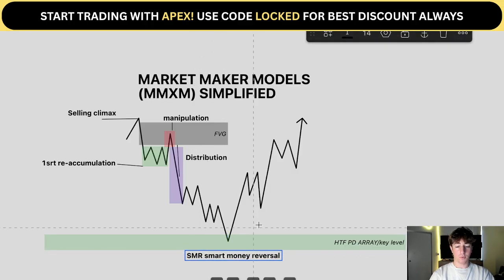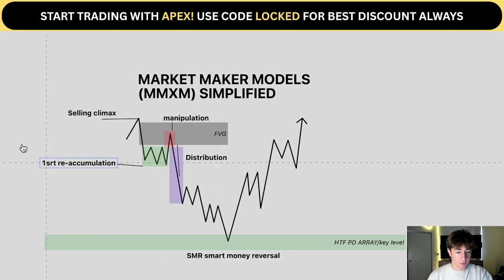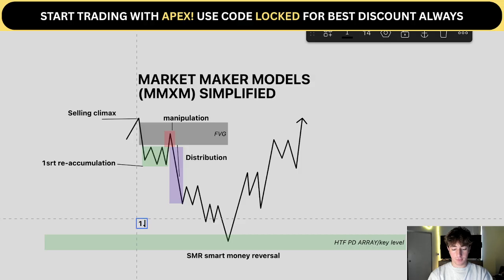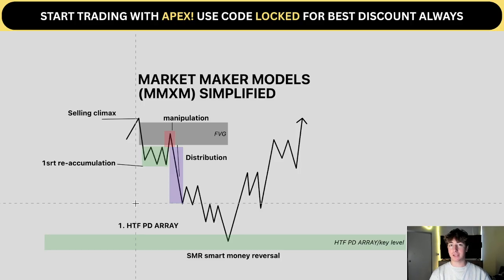Now, we won't always get to trade these, but these are usually the ones that catch the biggest moves, all right? But you have to identify when the bottom is put in. Basically, you know when you're getting a smart money reversal when you have one of two things. First thing being a high time frame PD array tapped, which is usually like a daily gap, weekly gap, 4-hour gap, sometimes a 1 hour, depending on what time frame you're trading the market maker model on.